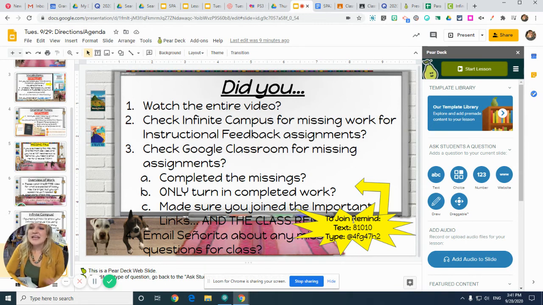And then also just email me with any questions that you have, with any missings that you see that are wrong in Infinite Campus and Google Classroom, with any things you can't find. Look first, watch videos, read directions. But I'm also here to just send that info your way. I'm going to have some blocks of time where I have students making up speaking assessments. So if I don't answer right away, that's because of that. And then after 3 p.m., I will probably not be available for the rest of the night for some reasons. But if you need anything, you can still message, and if I get back to you, I'll get back to you. But if not, I'll get back to you on Wednesday morning.